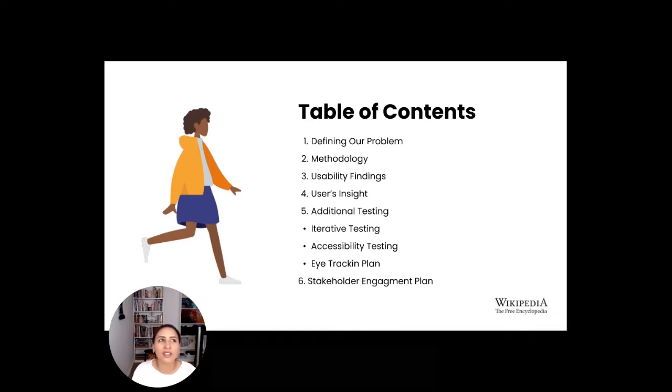First, I wanted to tell you a little bit what I'm going to talk to you about today. First, I would like to define our problem. After that, I wanted to tell you the methodology that I used during this project. After that, I'm going to talk to you about my usability findings and some users' insights. And then I would like to propose some additional testing, like iterative testing, accessibility testing, eye tracking plan, and a stakeholder engagement plan.